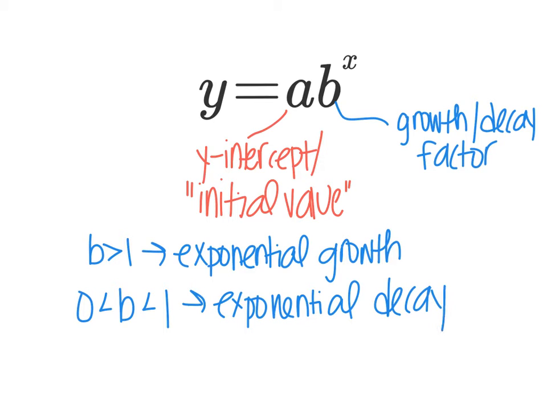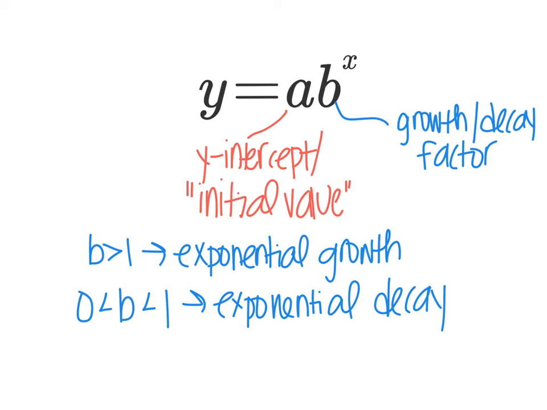Again, we're avoiding it being equal to 1 for the reason I just described. It also can't be 0 because that's kind of like 1. If you keep raising 0 to a power, you're just going to still get 0. And if you had a negative b value, you would actually have alternating positive and negative values, which won't end up looking exponential at all. So that's a totally different type of function. So those are just kind of the general parameters of an exponential function in that format.